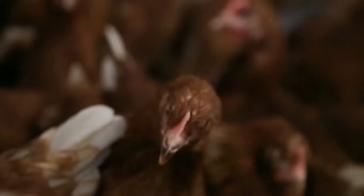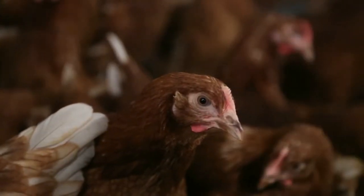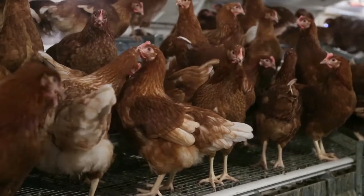We haven't seen anybody that hasn't seen at least 5 to 7 eggs more, so on average that's 50 to 70 pence. People will spend anywhere between 30 and 40 pence on a bespoke vaccination programme, which may cover the challenges your birds faced last year, but equally the disease challenges change year to year — whereas we feel the rearing system is a constant. And anybody that we've invited to come and look at the system has realised and bought into the benefits of why they should come off the system.